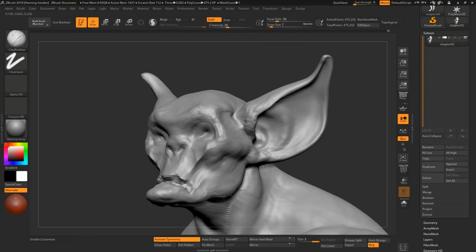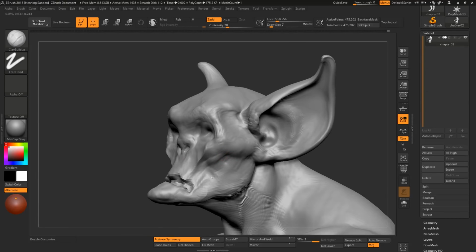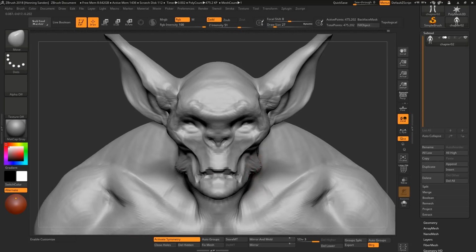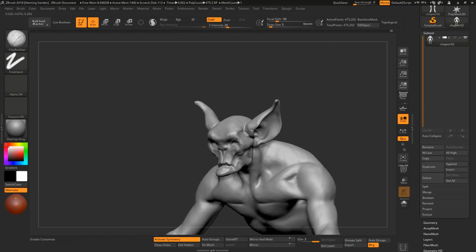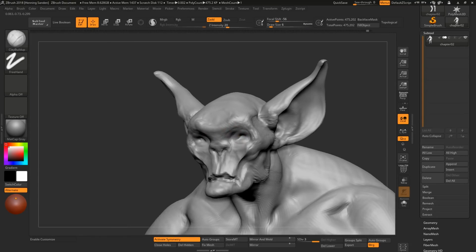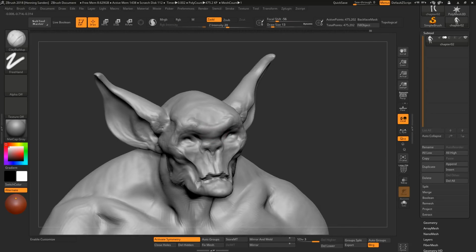Because that goes a bit crazy if not. Otherwise, it's just going to merge the two sides together. Yeah. And you're in a world of pain if that happens. The same with the topological that we have up there as well. Very practical. So that you just retain. So you only sculpt on the topology. So it's like topology dependent.